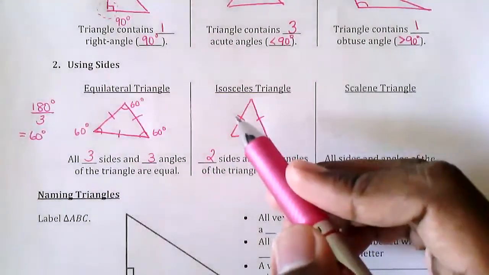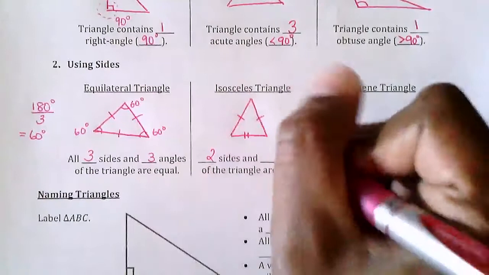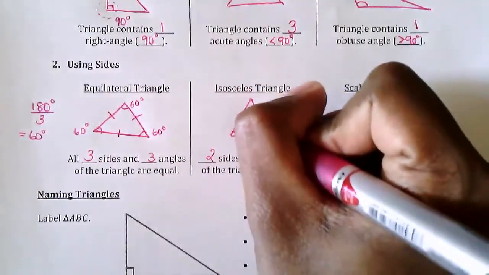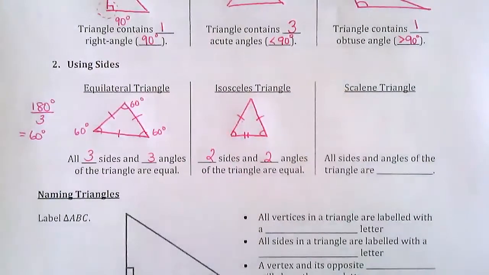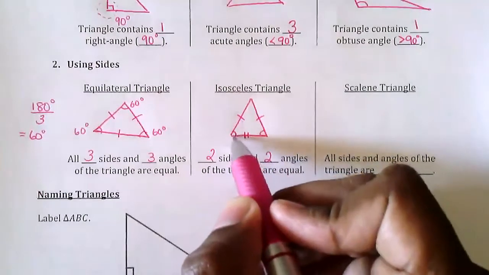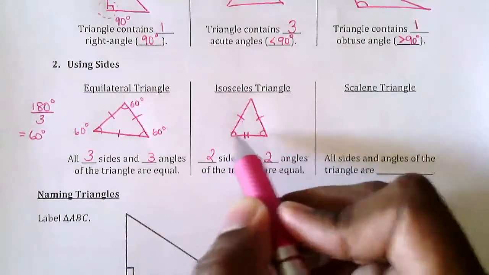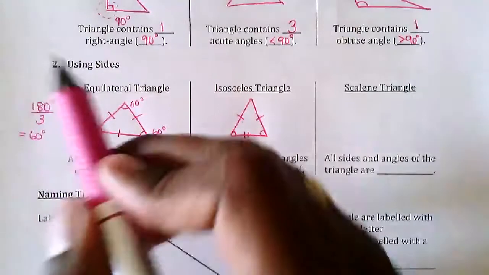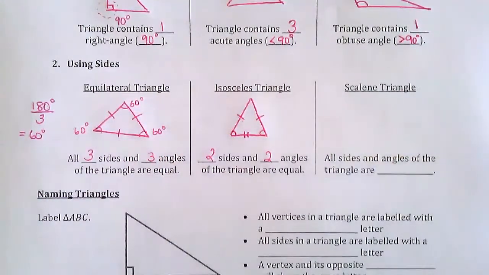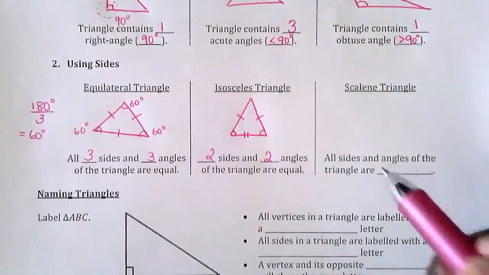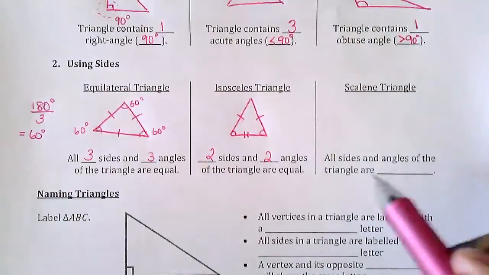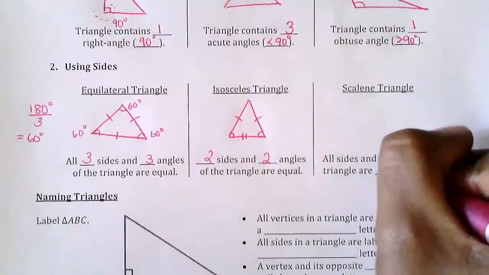But in addition to seeing two sides that are equal, two angles of the triangle will be equal as well. And so that would be this angle here, as well as this angle here. Again, look at the angle symbols. There's only one curve here and one curve here, which suggests that both of these are equal. Same here. There was one curve, one curve, one curve, suggesting that all three were equal. With a scalene triangle, all the sides and angles of the triangle would be different.